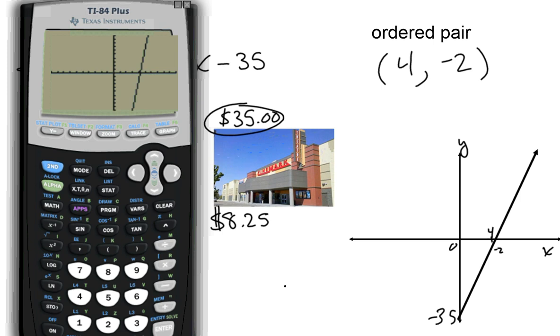I want to talk about, and I don't know that our book talks about this, setting up a window that makes sense for a problem. If I'm looking at this problem, it certainly doesn't make sense for me to talk about working negative hours. In fact, the number of hours I work would start at 0 hours, and it could go up to some number of hours x.